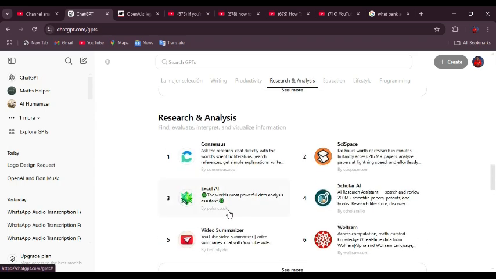I hope you are really loving this OpenAI. Yes, you are really loving OpenAI. If you're not using ChatGPT, then this time that they have made all the pro features available to all users for free, this is the time for you to also try ChatGPT, and you will really, really love it.